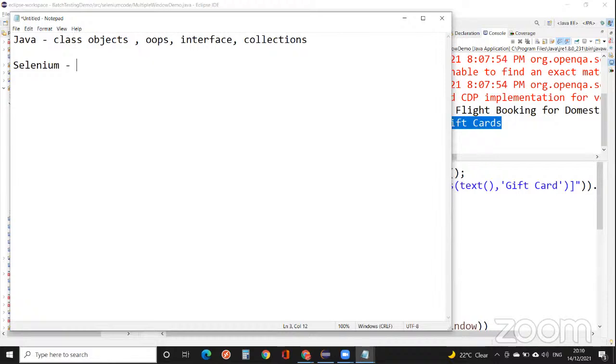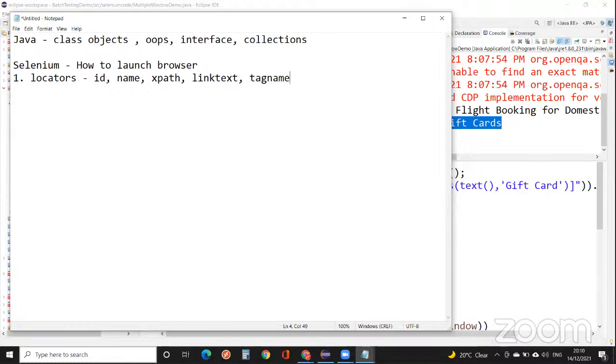In Selenium, what we have covered: how to launch a browser, then locators, the different locators: ID, name, XPath, link text, and tag name.